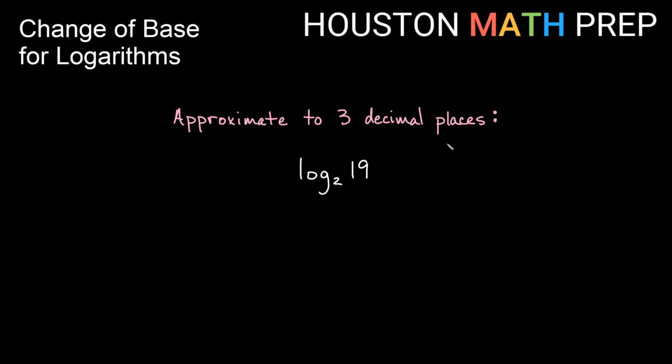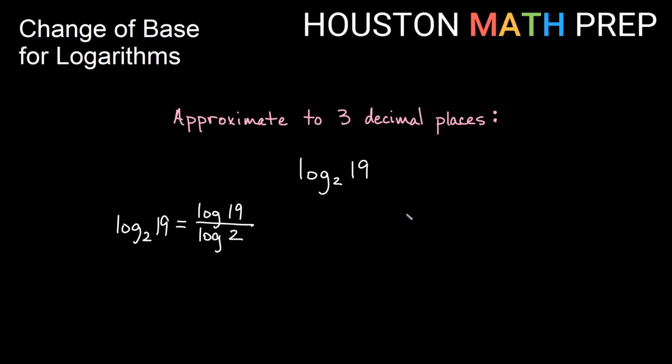So let's say we want to approximate to 3 decimal places this log base 2 of 19, and we maybe don't have a log base 2 button on our calculator. So in order to use our log base 10 button or log base e button on the calculator, we'll do change of base here. Now, no matter which log you convert this to, you will get the same answer. So I'm going to convert this to base 10 and base e. So I would say log base 2 of 19. Now remember, what's inside of the log goes in the numerator. So if I change this into base 10, I would just say log of 19 on the top. And remember, the base of my log is what's going to go in the denominator. So that will be log of 2.